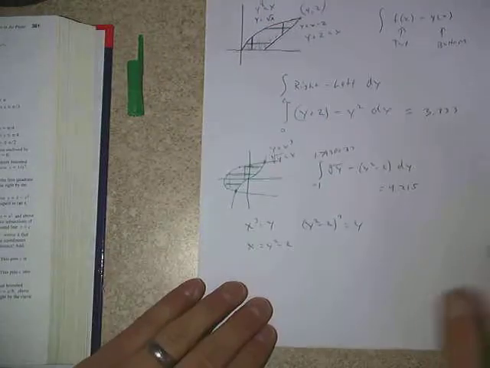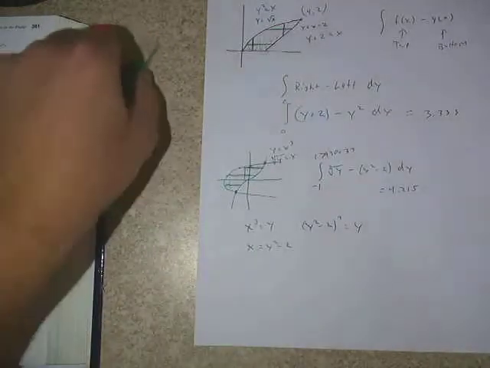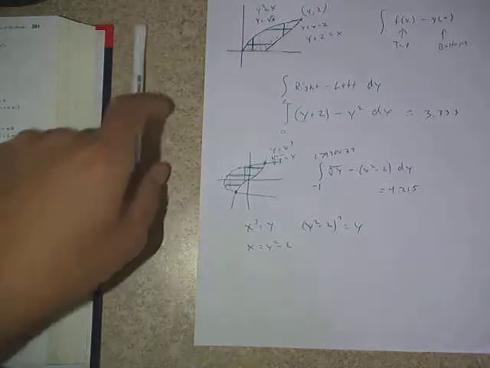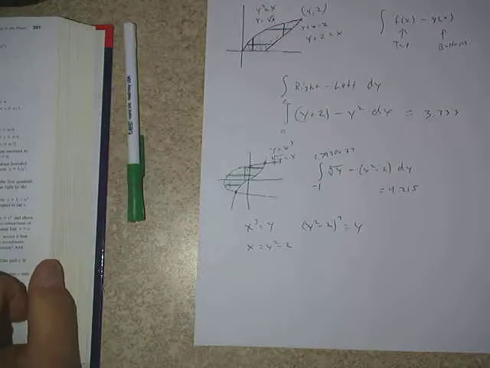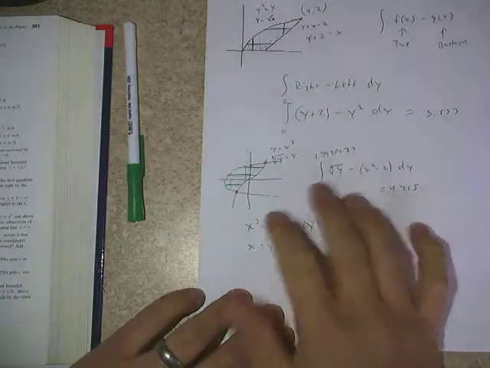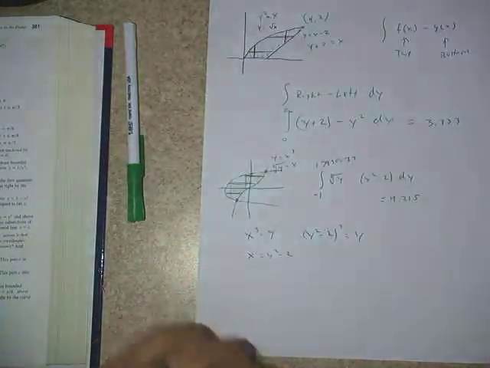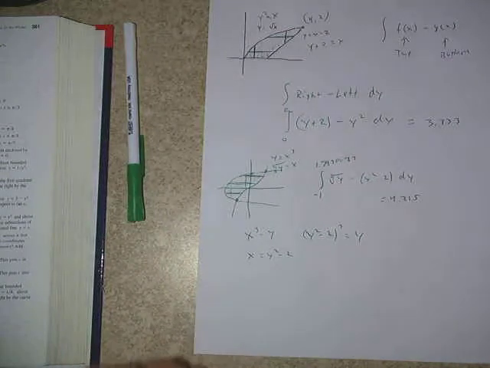That'll do it. Alright, so again, key piece of information is that when we have the situation where the top and the bottom aren't always the same, where the bottom changes somewhere in the interval, or the top changes in some interval, we have a choice to either split it up into different parts, which may or may not prove to be difficult, or we can just do it from right to left if we have the same right and same left. It's just as easy to do it with the same right and same left.